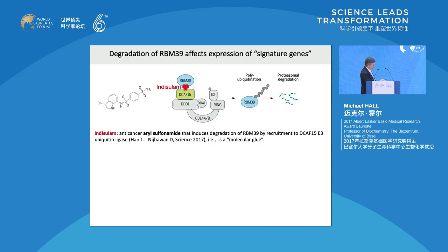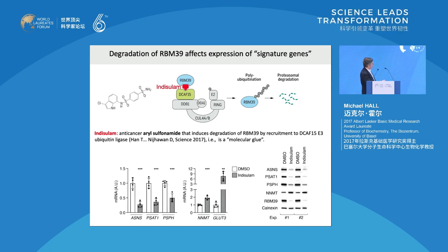We can also address this another way using a type of molecule which is now generating a lot of excitement in the cancer area, the so-called molecular glues, which work as adapters to target a protein which normally is not targeted to a ubiquitin ligase, to ubiquitinate it and degrade it. And recently, one of these molecular glues called indisulam was shown to target, by our good luck, RBM39 to this E3 ligase. So we could also treat our cells with indisulam, like a knockdown of RBM39. This reverses all the arginine-induced changes. We've also given indisulam to our mice, and this blocks tumor formation.